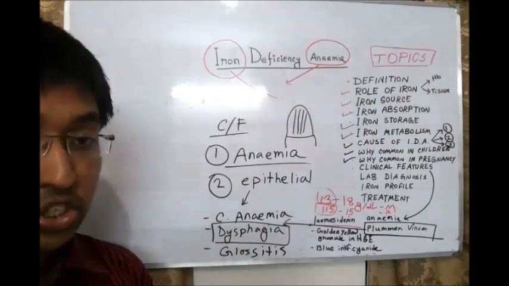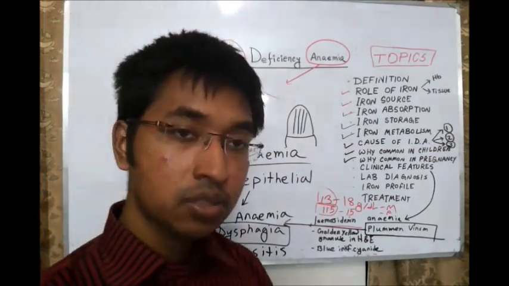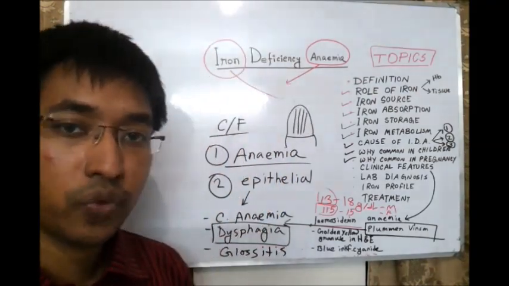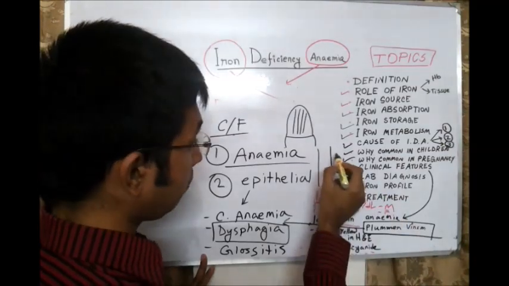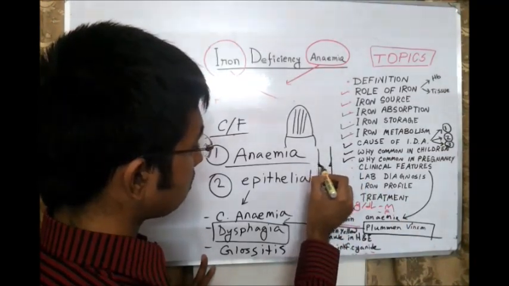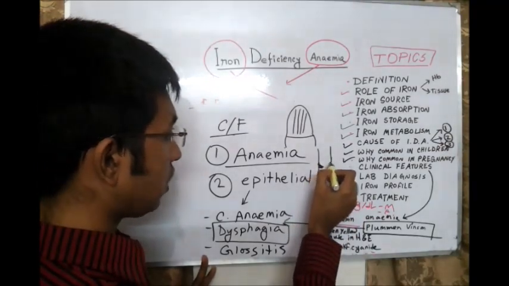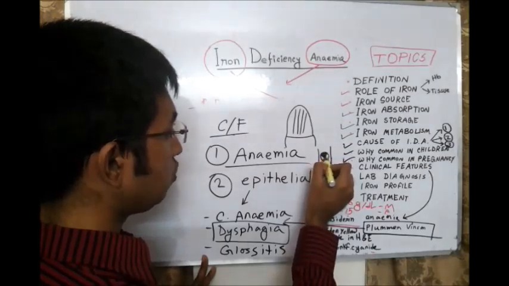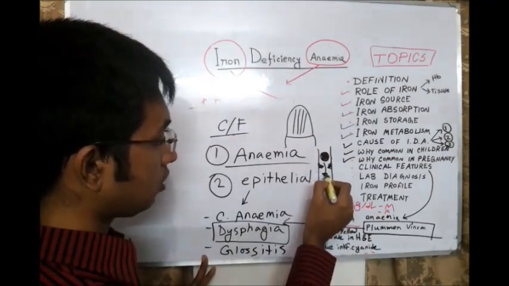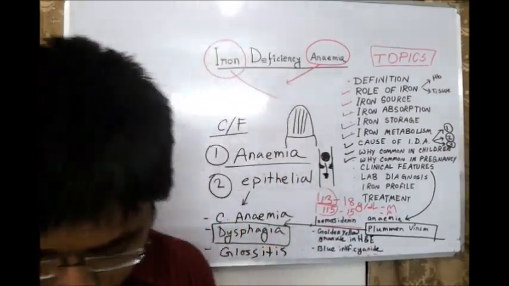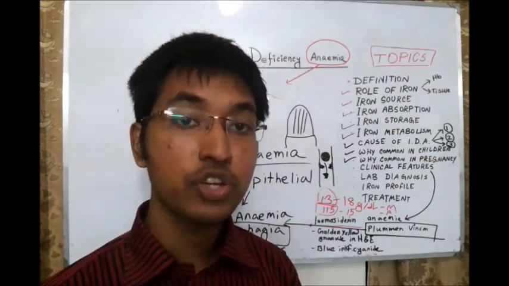The reason is the formation of an esophageal web. What is an esophageal web? There will be some inward protrusion of the inner wall of the esophagus. If this was a normal esophagus, in Plummer-Vinson syndrome the inner wall will protrude like this in a web-like manner, usually due to accumulation of desquamated epithelial tissue. That will result in dysphagia because solid food particles will get stuck and won't pass, but soft or liquid particles will pass through. So that is Plummer-Vinson syndrome. These are the common clinical features of iron deficiency anemia.